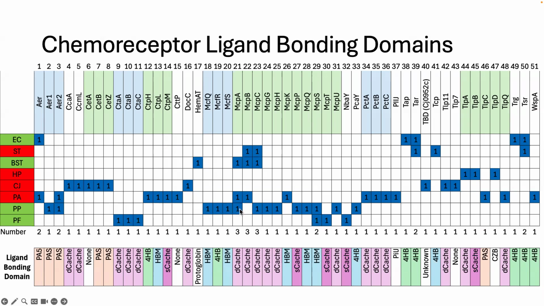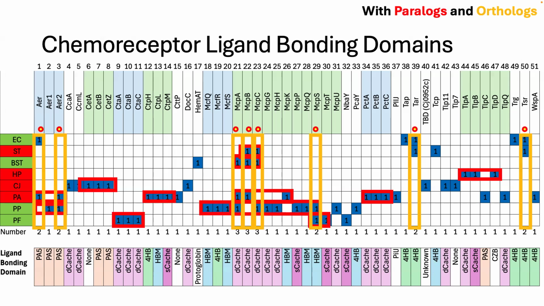Some of them have a wide variety of them in the same type of paralog group. But now we have these bonding domains, and there's just a little more than half a dozen of those that you can see, and I tried to colorize them to make it a little bit easier to see them. And so if I wanted to gather together the information that I've shown for most of the criteria ways to be looking at this comparison, now I'm showing the paralogs, the orthologs, the ligand bonding domains, and which of these bacteria actually have these chemoreceptors.